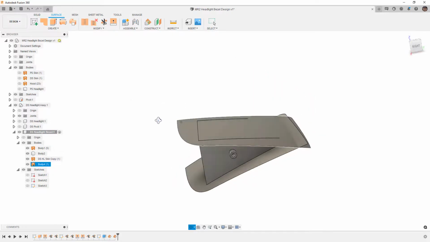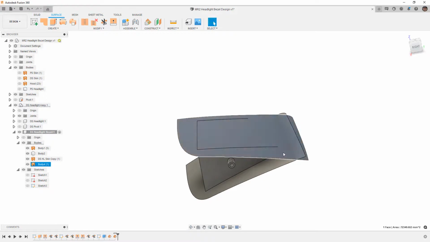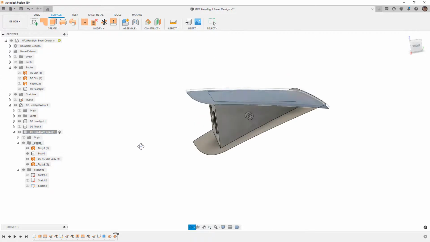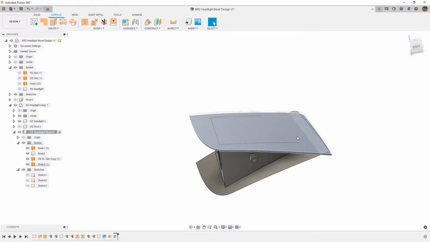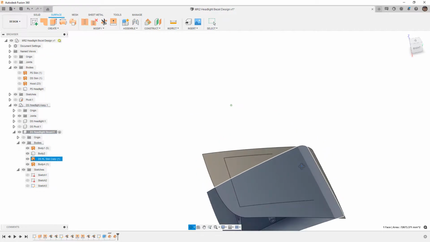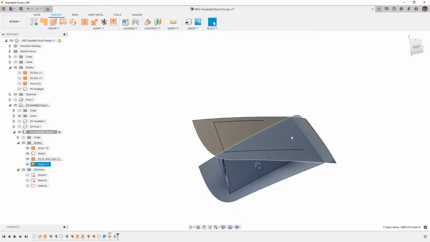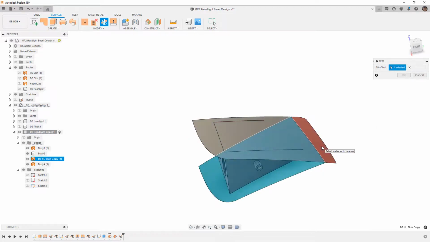So now here is where we need to be careful. This top section here, this is the underside of this solid body. Remember, we're not necessarily worried about the solid body. We're making the bezel. So we're looking at the surfaces for the underside of the solid body and the top side of the car. If we want to connect these two together, we can use the trim option, and we can say that this is our trim tool. We want to get rid of that. We could repeat the process saying the bottom is our trim tool, and we want to get rid of that.